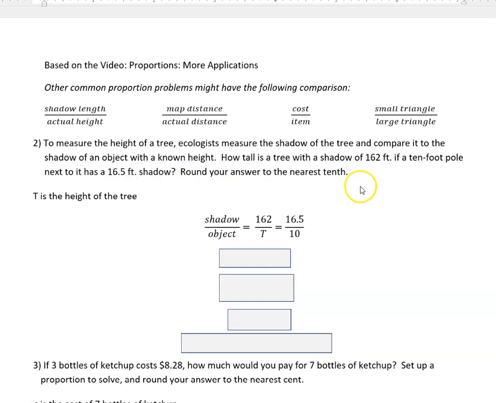Round your answer to the nearest tenth. So I'm going to say that t is my variable in this case, which is going to be the height of the tree. I'm comparing the shadow to the object, shadow length to object height. I'm abbreviating so that I don't get the numbers in the wrong place. First of all, I know that I have a tree with a 162 foot shadow, so I want to put the shadow 162 on the top and the tree which I said was t on the bottom.